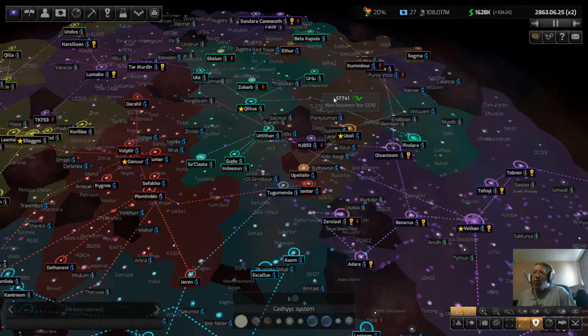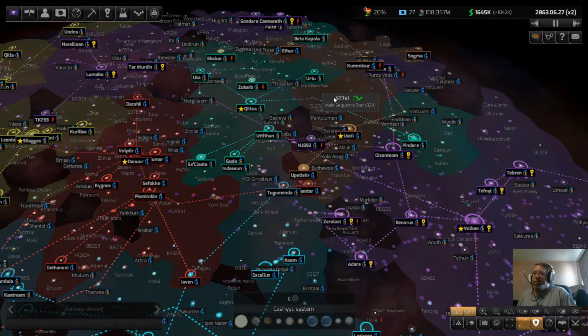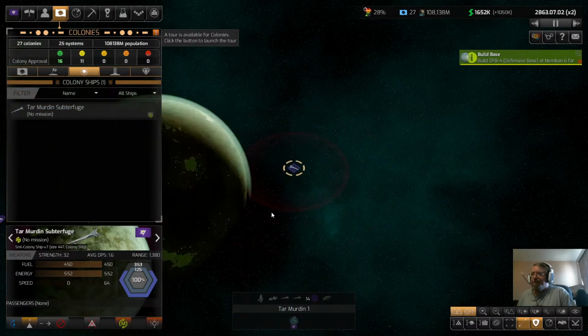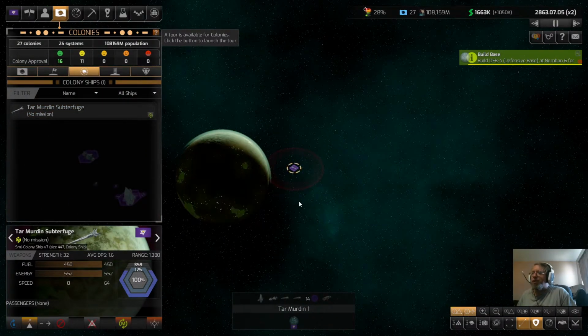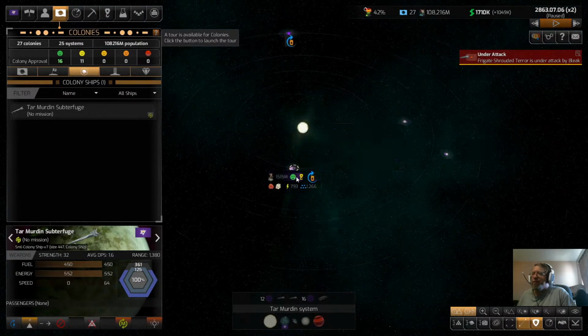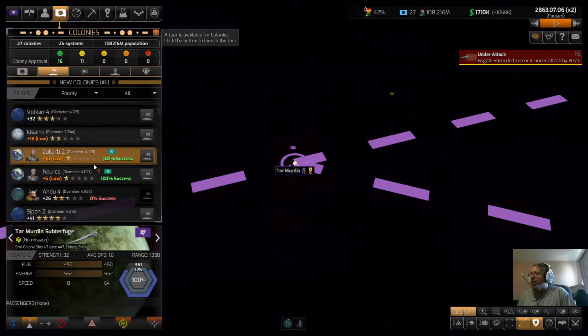Right. The other thing we're doing is colony ships. Oh, this is a swamp. Why did I think... hold on.